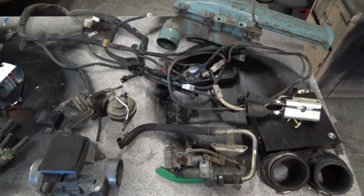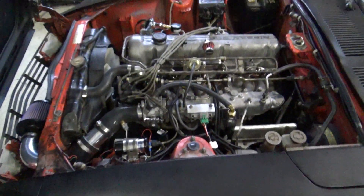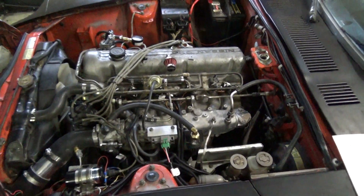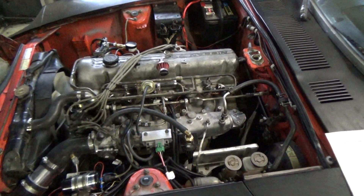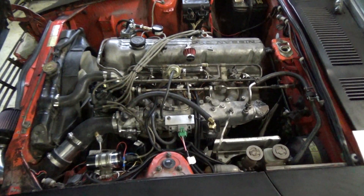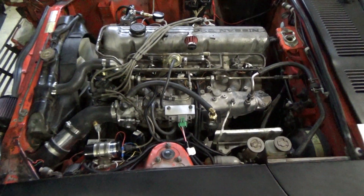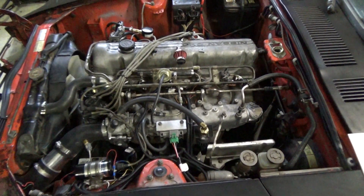As far as the overall system, the way it worked — it seemed like it fired right up. It's still in the process of learning the program, learning the motor, and making its adjustments. I'll keep you updated on more projects on the car. That's one of the first major ones I've done and it seems like it's going to get it running really good. The only problem with running it right now outside is that there's a foot of snow, so I'll be waiting on that.